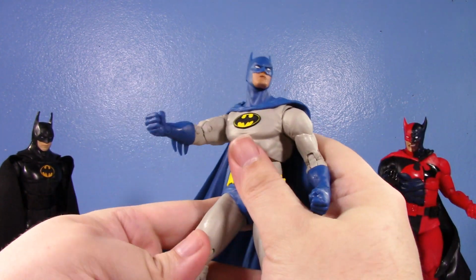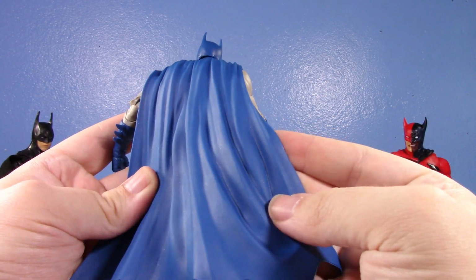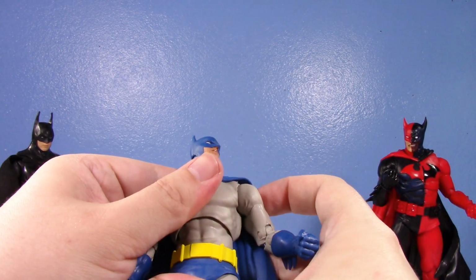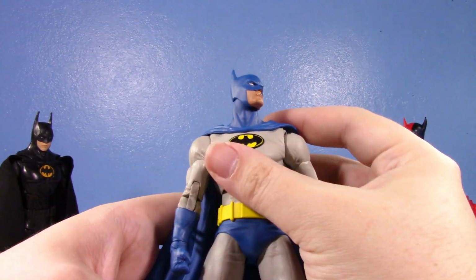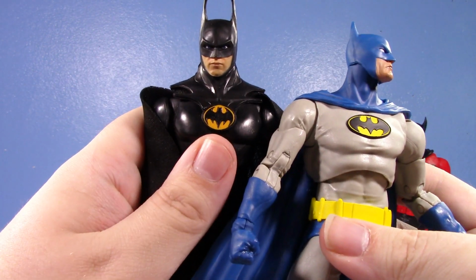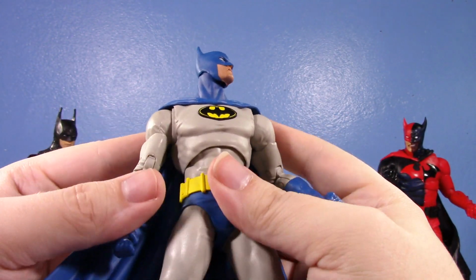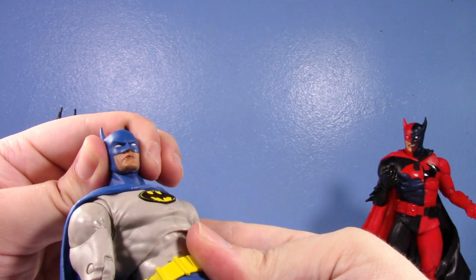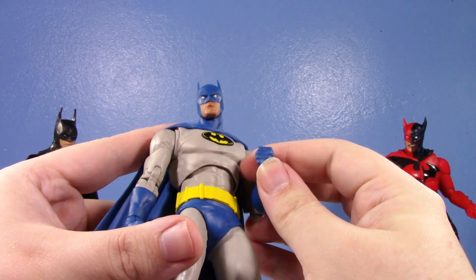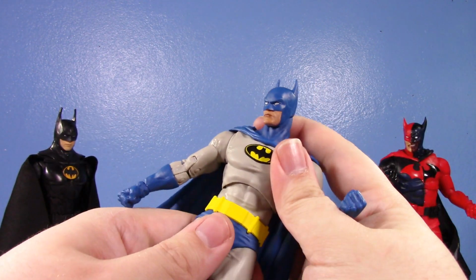That is weird. The cape feels really great. It might just be the texture, because there's a lot of really nice texture to this figure. But the crispness of that paint, look at that Bat logo right there. The Keaton one's painted all right, but this, oh my gosh. That is amazing. I do have the DC Essentials Knightfall style Batman, and I was thinking, do I really need this McFarlane one?